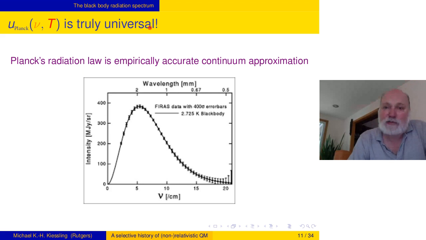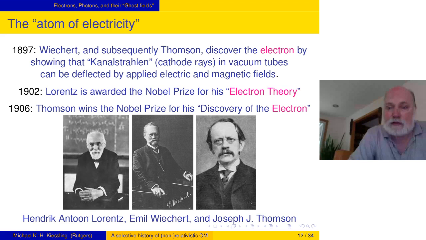Now finally, there is the quantum H in the story. And we go on. Around that time, I switched from black body now to what is called electrons, photons, and their ghost fields. So first, what is an atom of electricity? That was speculated by atomists to be the carrier of electricity. There was speculation that matter is made of atoms, and it was realized that matter is somehow electric. So it was not too far-fetched to speculate that there's also some basic unit of electricity that was called the atom of electricity and was later named electron.